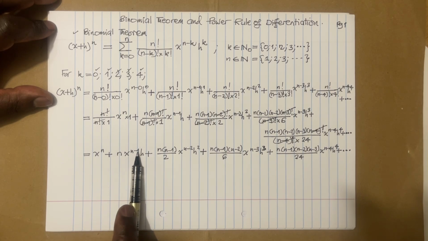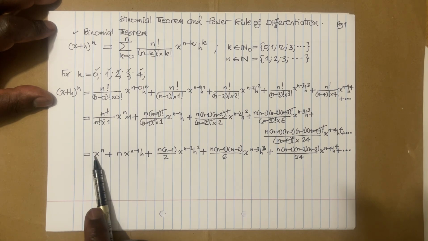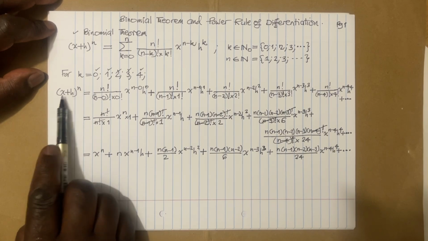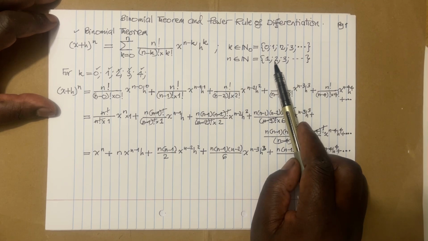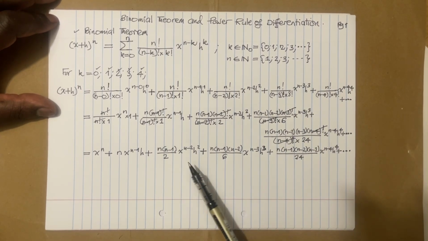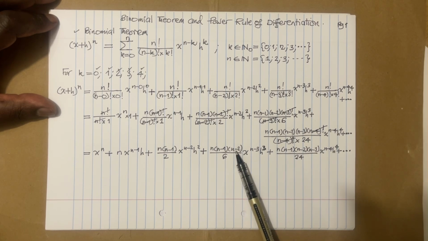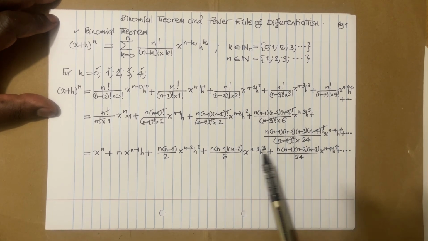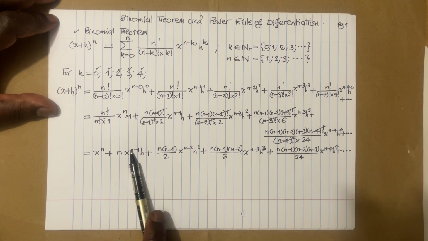Remember, x power 1 minus 1, x power 0 is 1, times 1 is 1, times h is h. And then it will be x plus h, which makes sense because when you raise x plus h to the power 1, you just get x plus h. Now, when n is equal to 2, you notice from here, these terms will all collapse because each one of them has n minus 2. So you are going to have only 1, 2, 3 terms when n equals 2. So all these will collapse because of that part there and that part there. So it means you only have how many terms? You only have 1, 2, 3 terms.